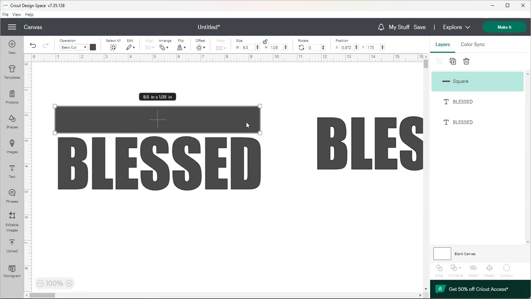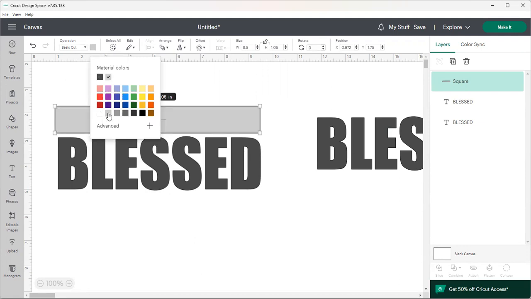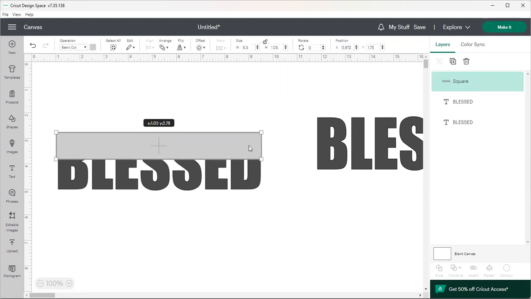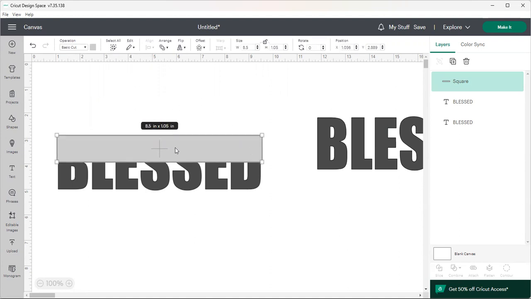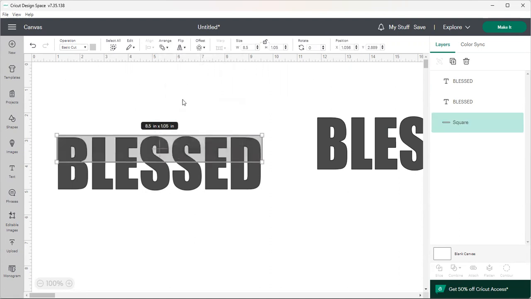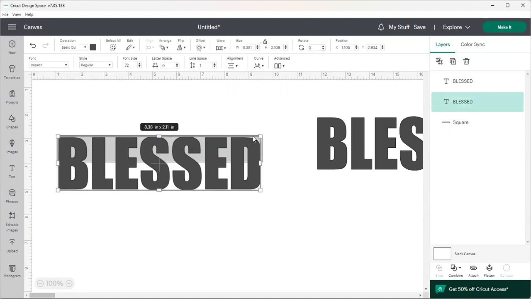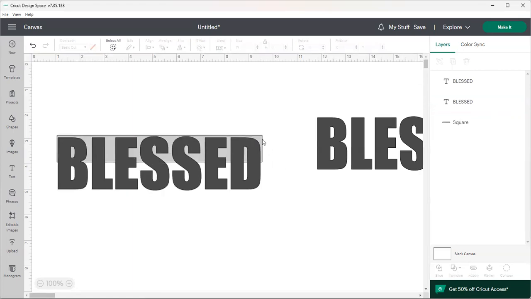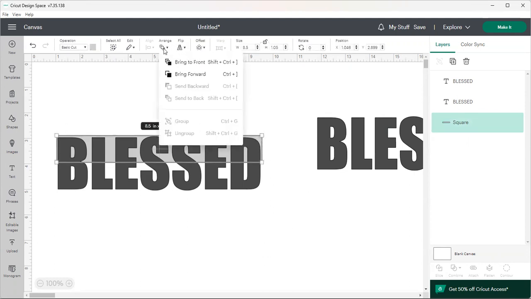Okay, I'm going to change this to a different color because I'm going to need to send it to the back. I've got my oblong square highlighted. I'm going to click on the arrange button up top and send it to the back. That way I can see it as well as my design and try to get it as centered as possible. I'll shift it over to the left a little and take it down one. That looks centered left and right as well as top and bottom, so I'm going to bring it back to the front.